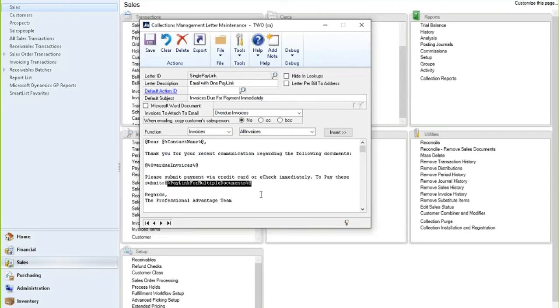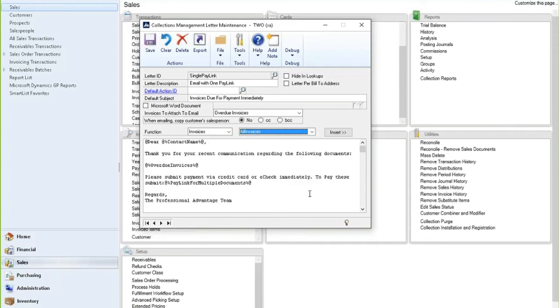Basically, these invoices are being defined by the letter template or by the user individually, so I can do that either way. How this works is we use these functions to insert those inside your letter template. We have a number of different functions that we can add here, but more specifically we're focusing on the invoices right now. You can see we can add a lot of different invoices to these templates, but right now let's focus on the pay link for documents. You can see that would be how you enter this function inside your letter template. So that's the first example.